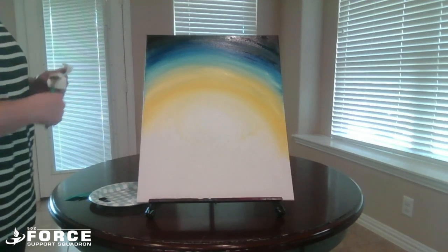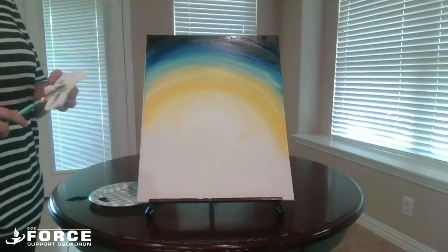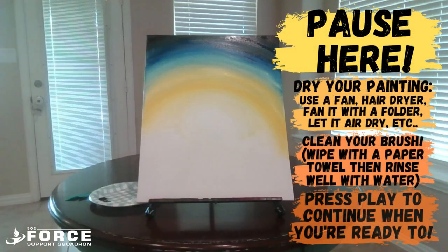Once you get the top part of the background done, we're going to let that dry, and then we are going to add our pumpkin.